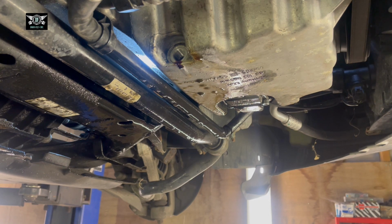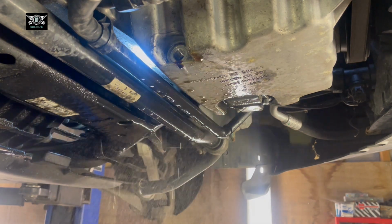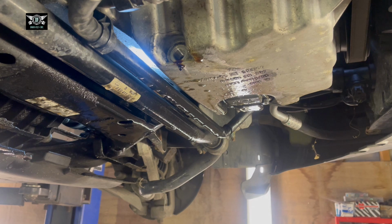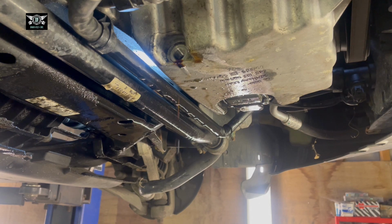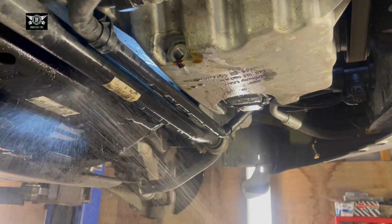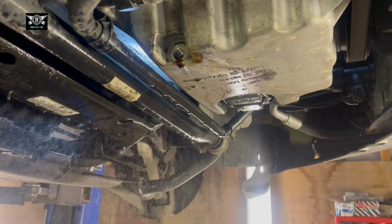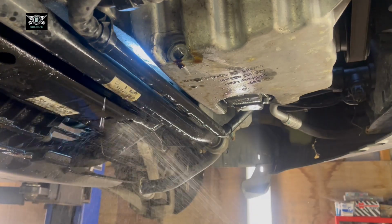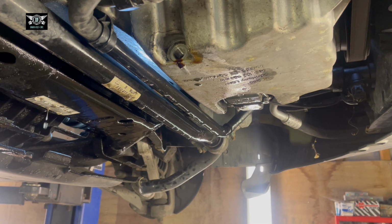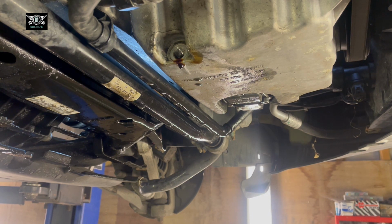So in this scenario, I don't know this car. It's the first time I am actually working on it. There was some oil there, and it looks like it could be coming from the sump gasket. But whether it's a very small amount or a substantial amount, I don't know. So now that I'm servicing the car, changing the oil, I know exactly how much is going in there, and next year I can check the car again, because it will definitely come back to me for service. So anyway, I'm gonna clean the area as much as I can.